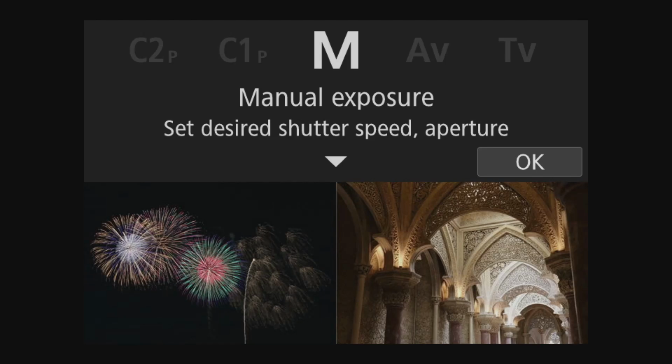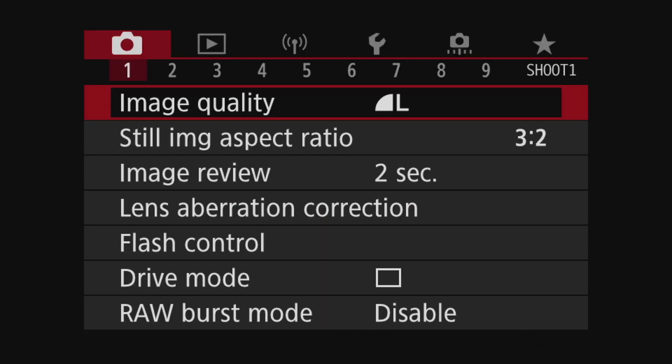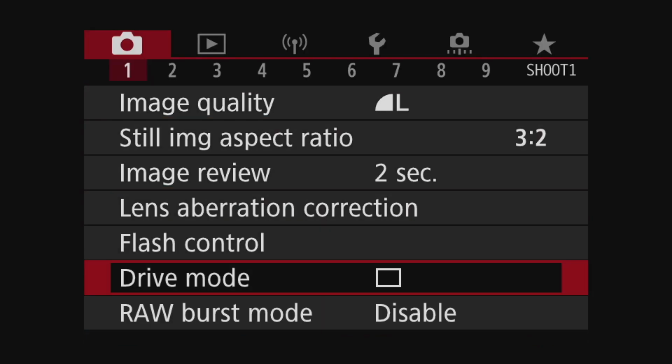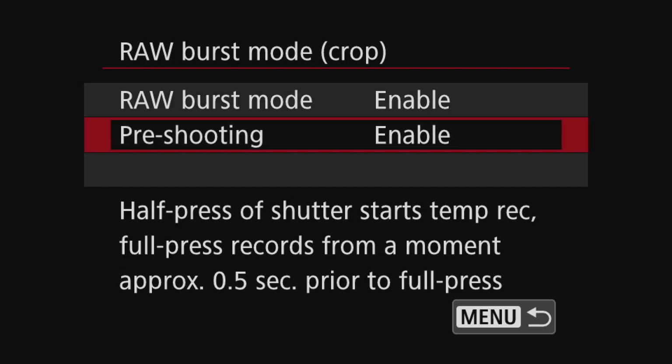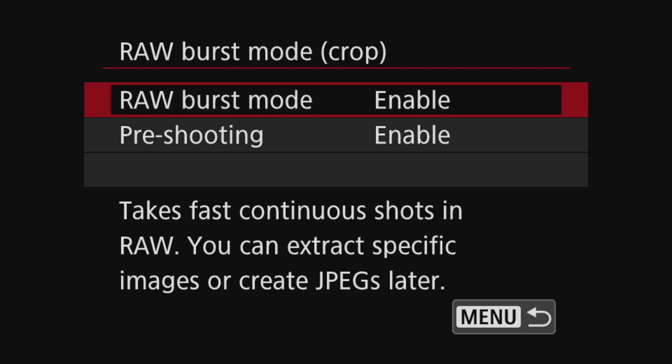Talking of speed, that is what this camera is particularly good at. Shooting stills, you can get 14 frames a second with full autofocus, and even go up to 30 frames a second if you use the raw burst feature. The raw burst feature does crop the image a little bit, so you're going to be using 75 by 75% of the sensor, which means you'll get an 18 megapixel image at the end of it, or 30 18 megapixel images at the end of every second.